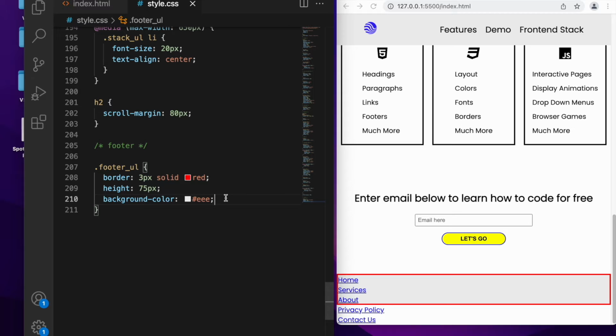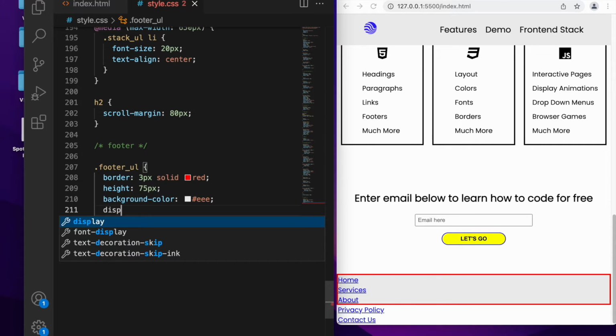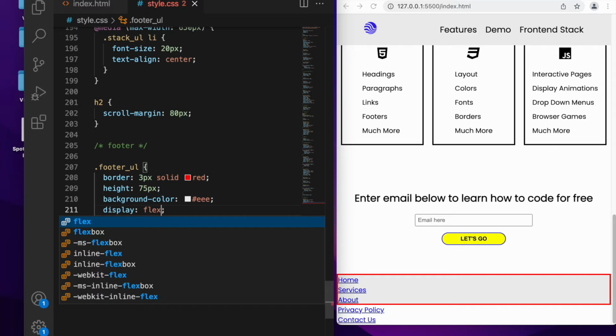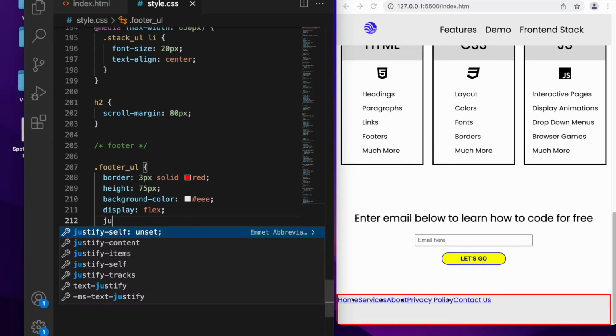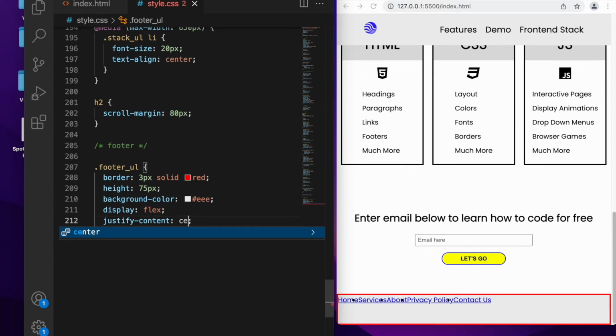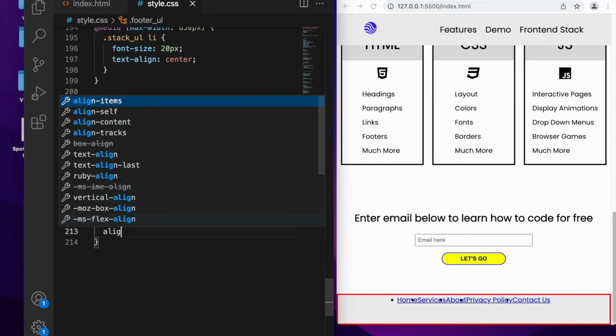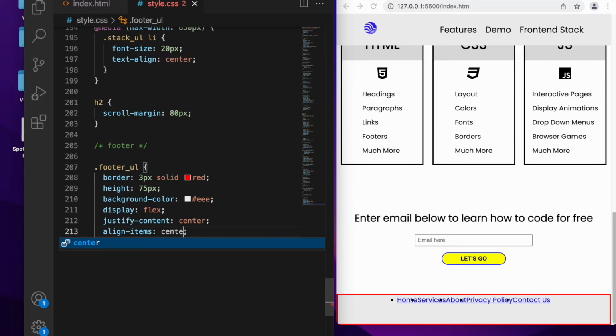Okay. And then we want all of these, home, services, about, we want them to flow horizontally. And how do we do that? We're going to do display flex like we've been doing throughout this tutorial. And then there we go. Now we want to center that horizontally, and that means we have to do justify content center. That'll take it all in the middle, and then in order to center it vertically, we need to do align items and then center. That'll bring it right down vertically. Great.